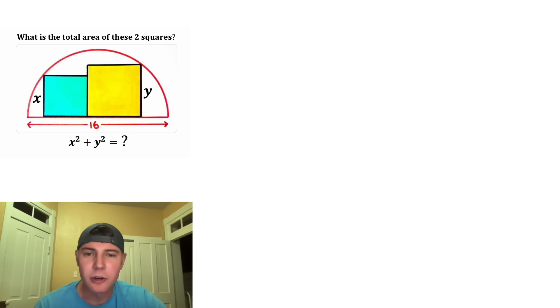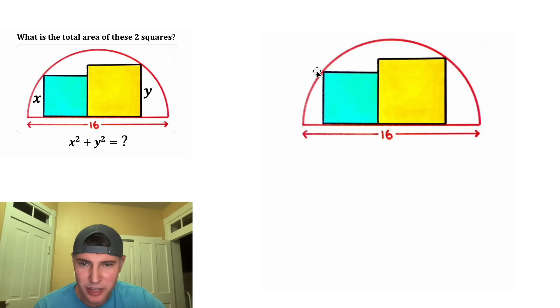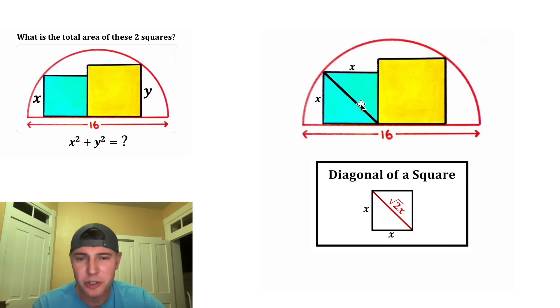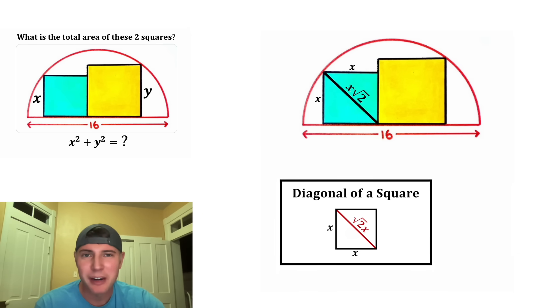Let's leave this alone and copy down a new one. Let's focus on this square first. So we'll put down the x's and let's draw the diagonal. The diagonal of any square is always square root of two times the side length. Here's the notes right here.